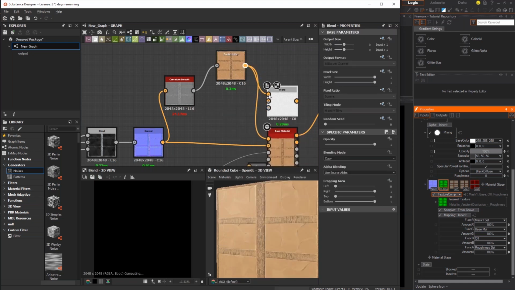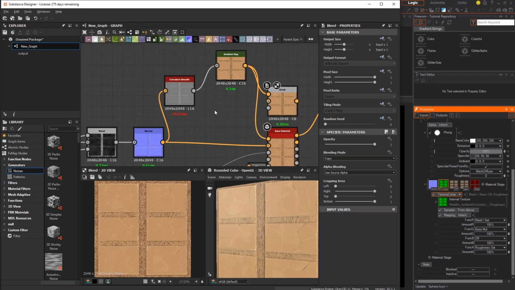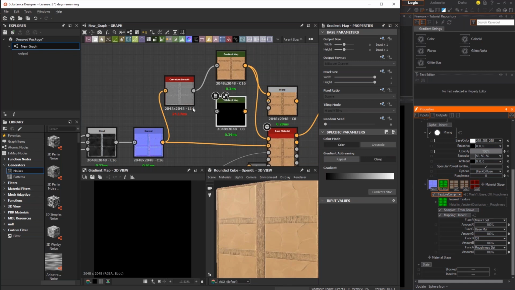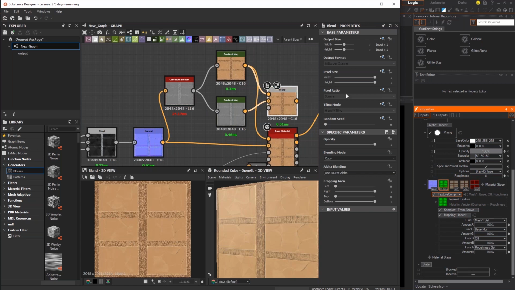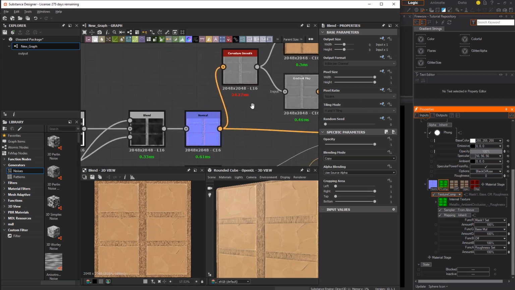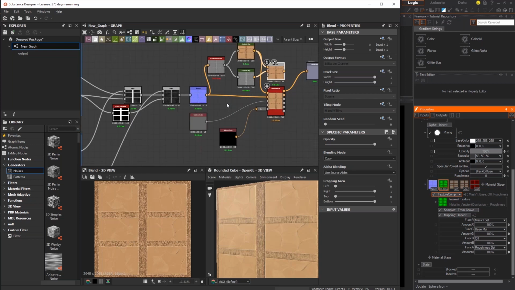We put that one in the foreground. We use another gradient map. See, always the first. I'm going to use again the output from the curvature smooth. We have that one here now, grayish. I'm using the output now in the background. The result is as expected, like this. We're going to leave this as default. We do not change the opacity or something like that. What we use is again the mask for the opacity.